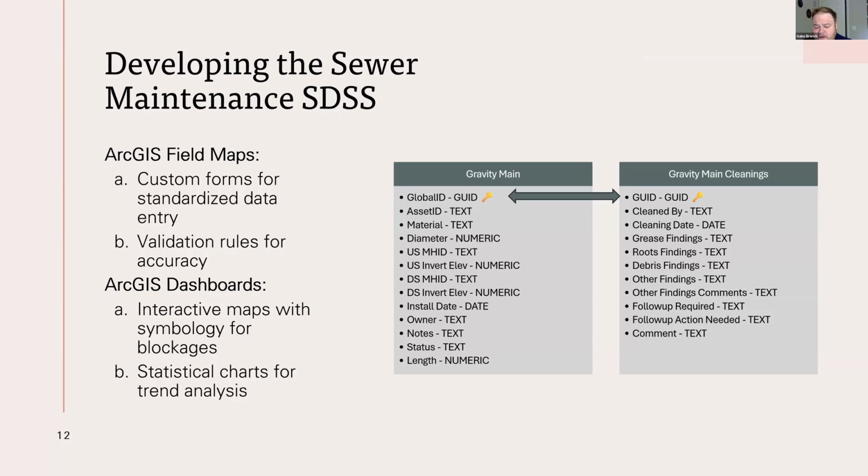One piece with this is this process was done in ArcGIS Pro, creating the table, creating domains on the table, as well as creating the relationship. And then it was published and hosted into ArcGIS Online. With that relationship, it is one-to-many, just because there may be multiple cleaning events that happen on the same asset. And so once the underlying data schema was in place, the smart form was developed in ArcGIS Field Maps Designer for mobile data collection, and started moving towards developing a dashboard in ArcGIS Dashboards for office use and decision support using this data.